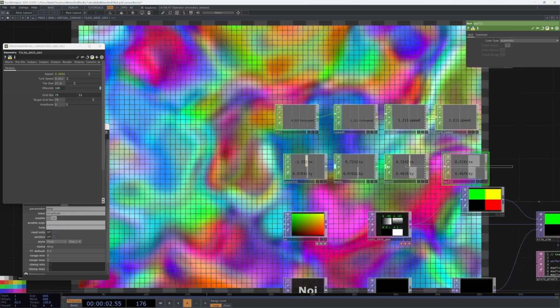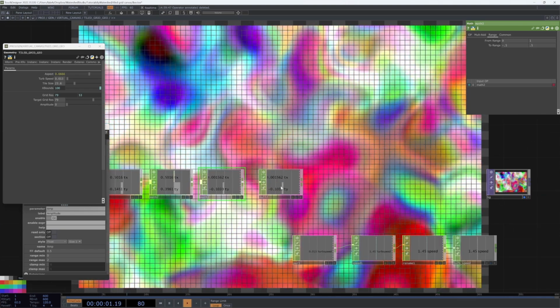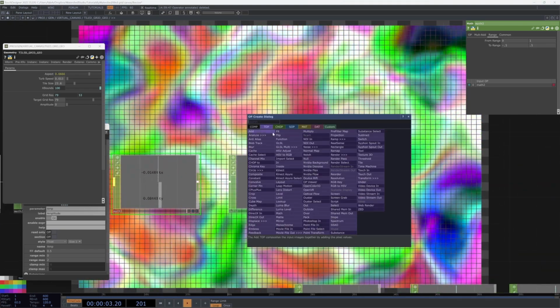Okay, so we have our little mouse mapped, and then what I'm going to do here is, whoops, just add another math, and it's just going to rearrange it from 1, 1 to minus 0.5, which is going to make it nicer to use for a circle.